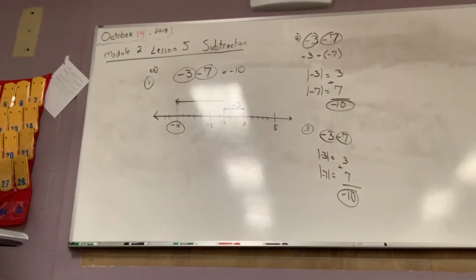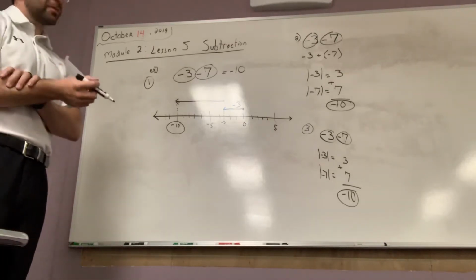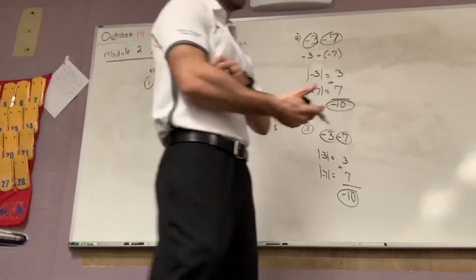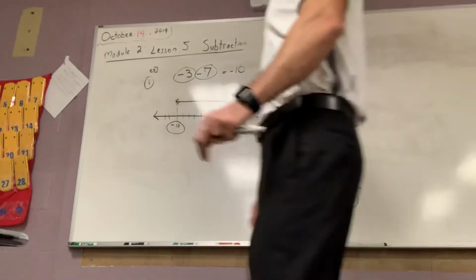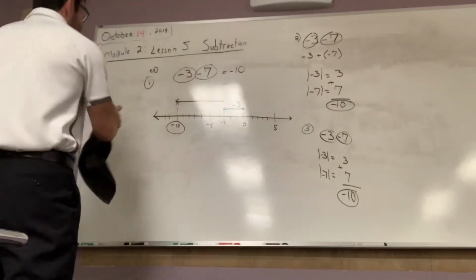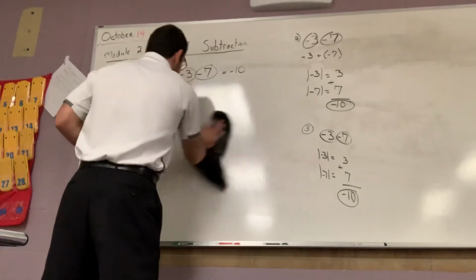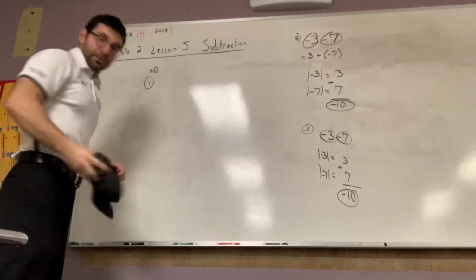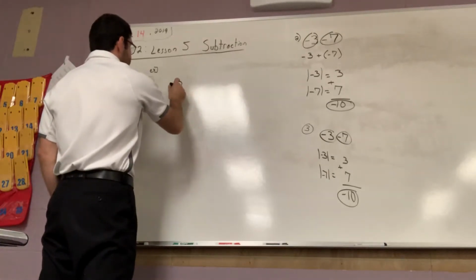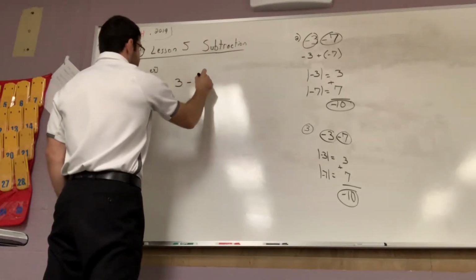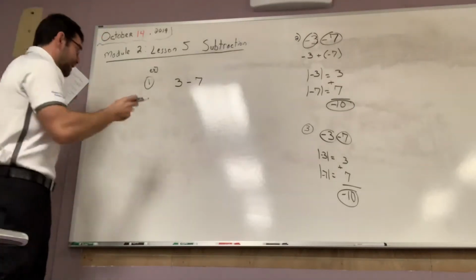So if you want to have this copied down, hey, go for it. I'm not necessarily concerned about the notes per se, because the rules are going to stay the same. We're going to knock through 2 more examples here real quick. So hopefully you have this. I'm only going to change this problem a little bit. Let's see if we can do this on our own. So let's say I've got 3 minus 7.